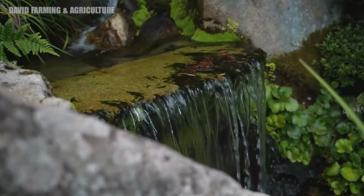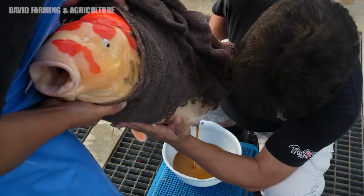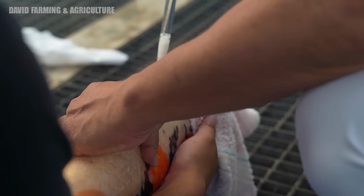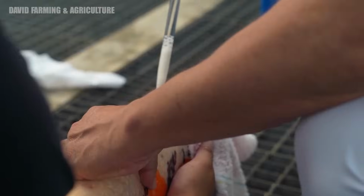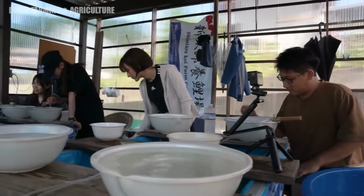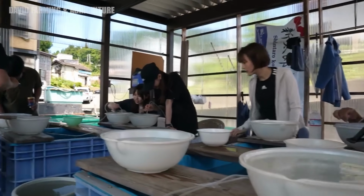Koi farms are mainly located in Fukushima Prefecture with a scale of up to thousands of fish. The farm also trains koi fish for breeding not only to serve the consumption needs in Japan, but also to have export value. Japanese koi fish are exported to China and Southeast Asia.